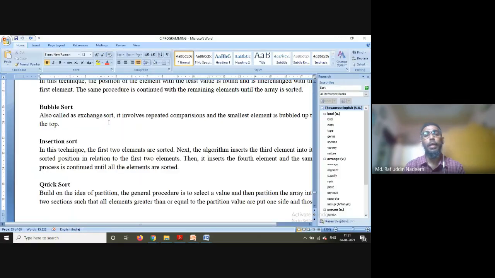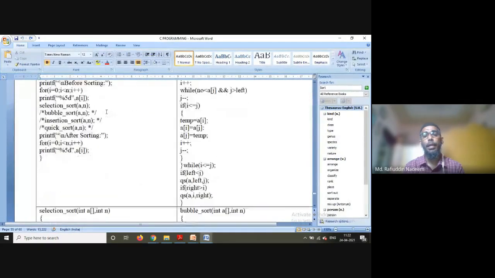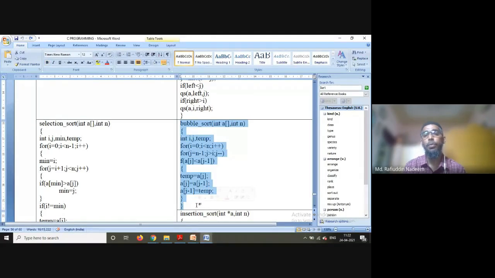Like we have done yesterday, I'm leaving this code execution as an exam assignment for you. So what you do is take some array, then see how the i and j values are changing and how the elements are moving from the smaller end to the larger end.